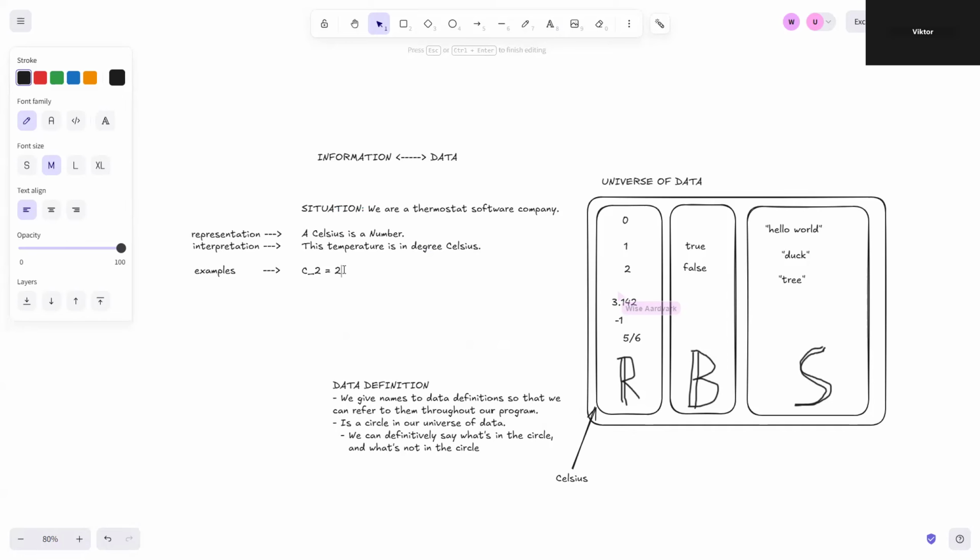What are some other examples of Celsius? Do we need to give it a different name like C3, C4, C5? Yeah. So you say C3, so that's for 3. We could create an infinite number of examples, but let's pick the most interesting ones. What are some interesting examples of Celsius? I don't know, 60. Okay, why is 60 interesting? Like a big number maybe. Okay, what's a big temperature number? I don't know, 100. 100? Okay, could you write that for us? C underscore 100 equals 100?